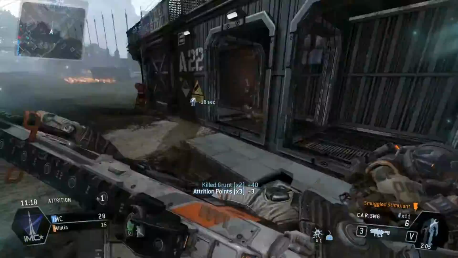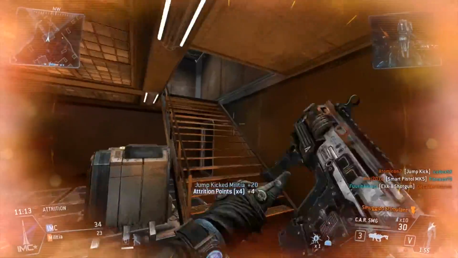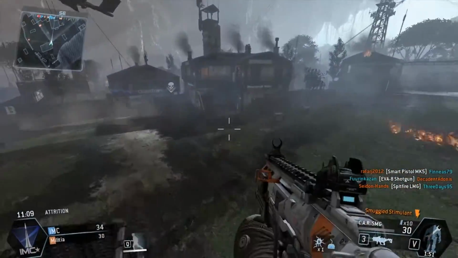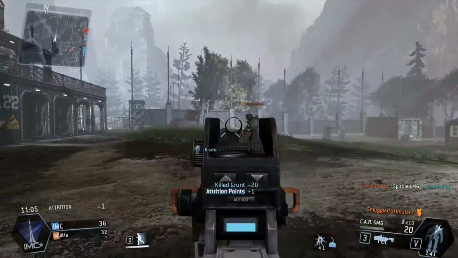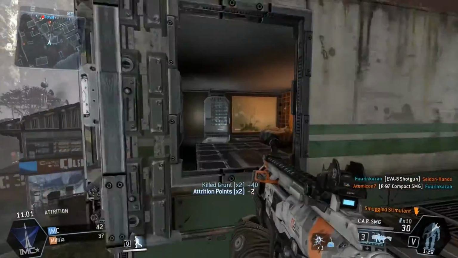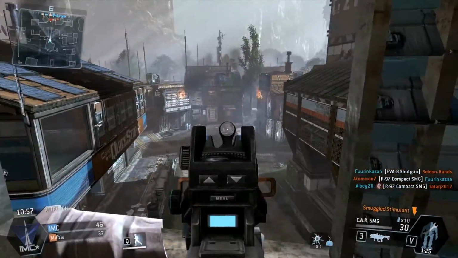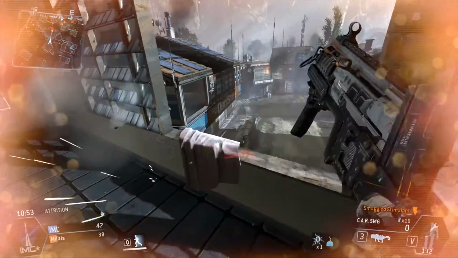But right here, with the smuggled stimulant, I feel like I'm moving a little bit too fast there, with the stim pack running, and was just getting a little ahead of myself, getting a little sloppy with the fire and all that jazz. Anyway, you can see I am wielding this C.A.R. SMG. It has a counterweight attached to it. For those of you unaware what the counterweight is doing, it's basically simply translating into better hip fire accuracy. So when I'm not aiming down sights, I'll be that much more accurate.